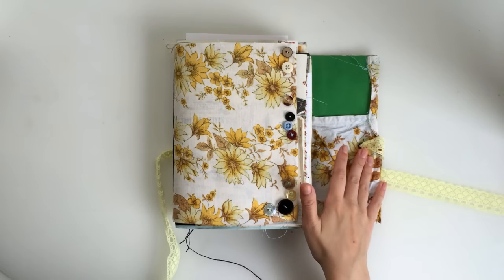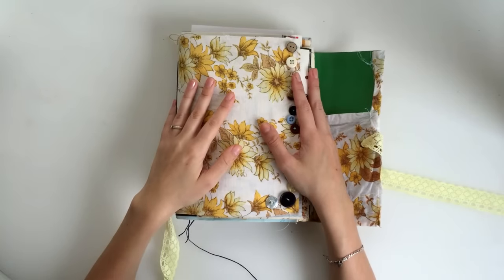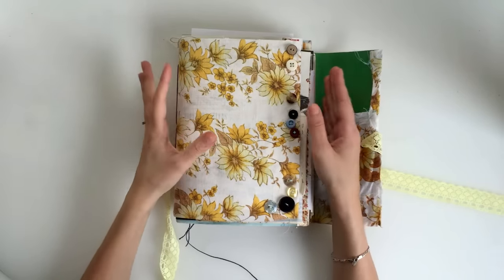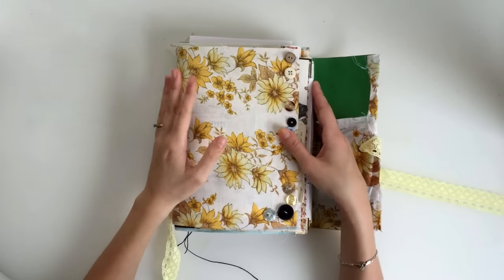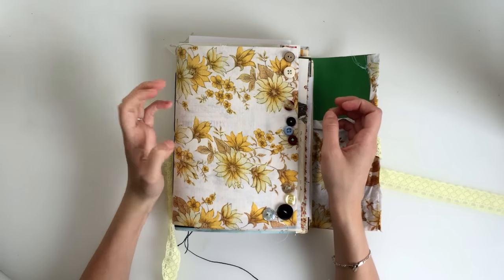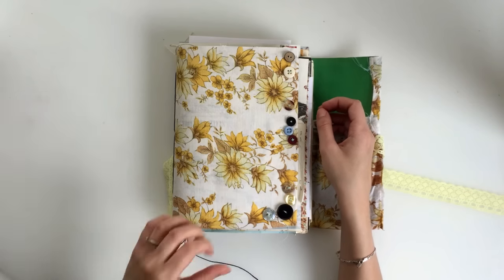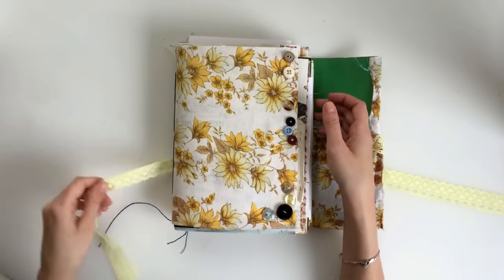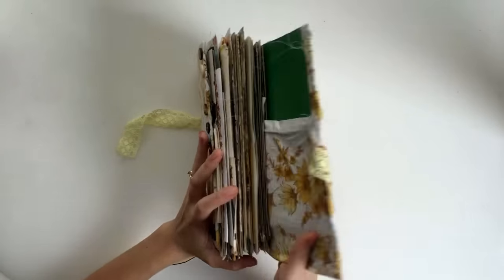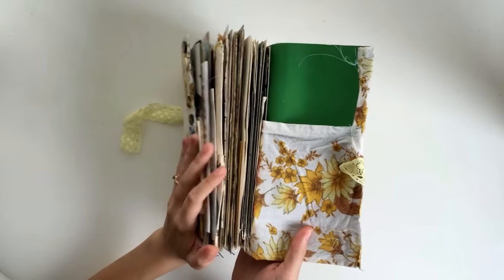On the inside — the reason I wanted to make this journal was because I'm making my wedding guest book at the moment and I had to take some pages out of it because it was so full. I knew I wasn't going to be able to add my own ephemera and photos without it becoming overly full. So I had to take some out, which was really hard, but I did. And then I decided to make a whole other journal with those pages.